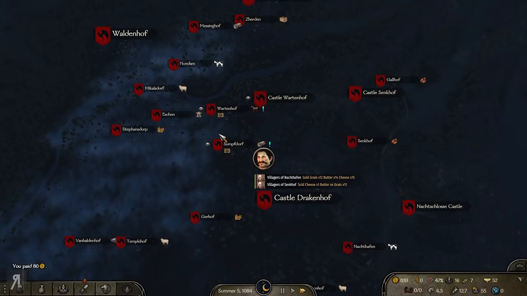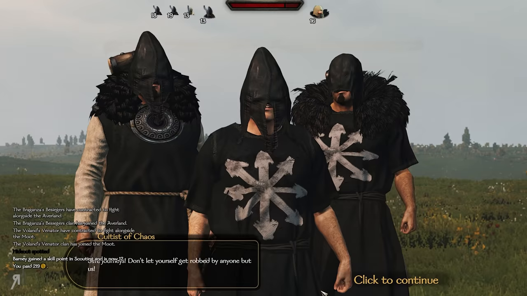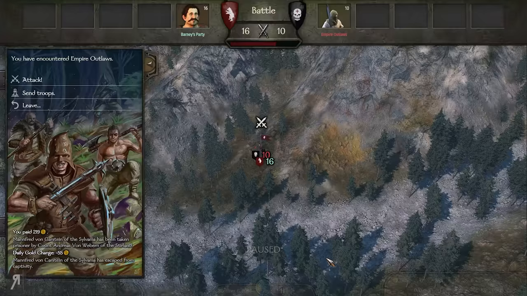Even against native units. I'm talking about things like, oh wow, these guys literally just wanted to run into me right here. Okay, so I'm actually gonna have to bribe them. Run away! Okay, wait a minute. Can I actually attack these Empire Outlaws real fast? Yes. Okay, let's get into a battle here.